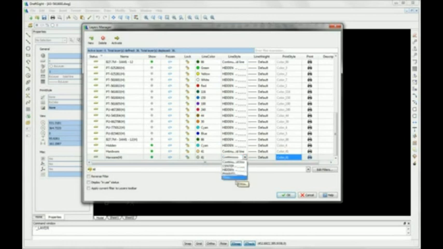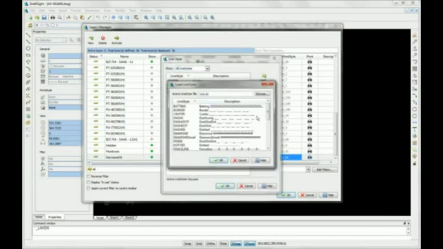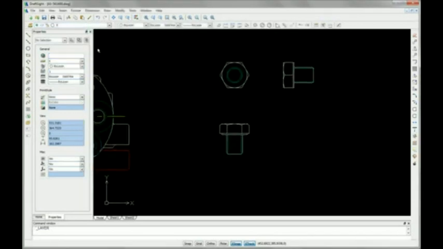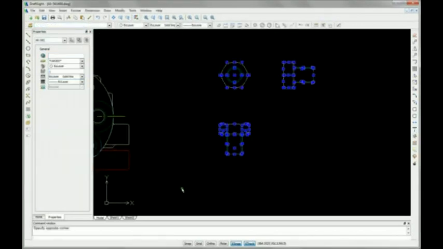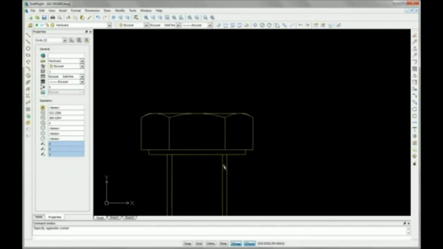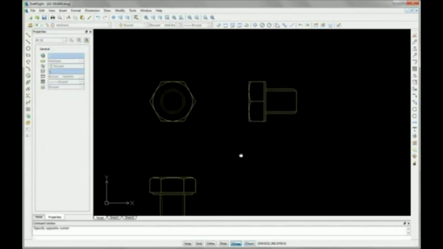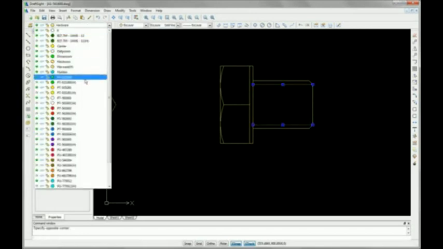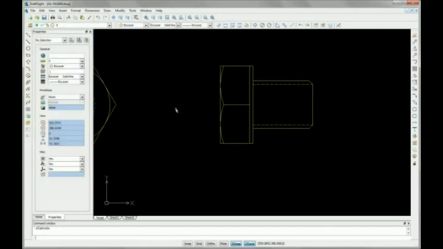You can see that all the line types you would come to expect are available easily, and I can also load a wide variety of line types as well. But the lines that we already have loaded into this document are going to work just fine for us. So I'll choose Hidden in this case. I'm going to go ahead and window select these components and simply drop them on the hardware layer. But I want to change some of the other components to be on another layer, the hardware hidden line layer. So I'll select these hidden components and I'll put them on that layer, and you can see that the line types are appropriately reflected.